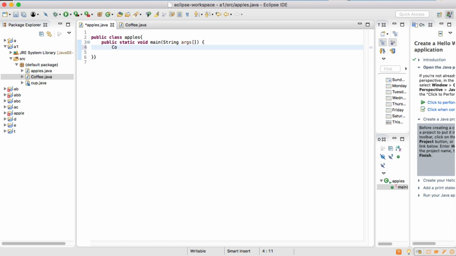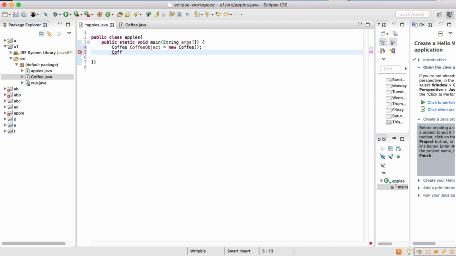I'm going to name the object coffee object. That is equal to new Coffee and a semicolon, and after that here we have to put the object name and the method name.